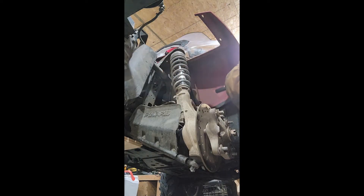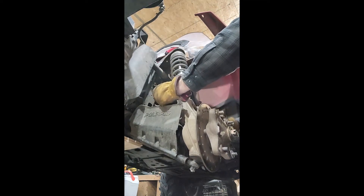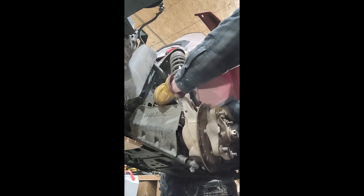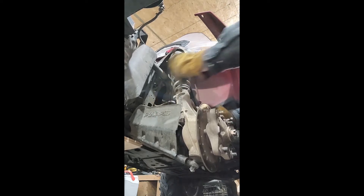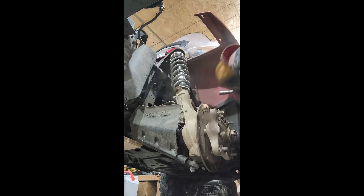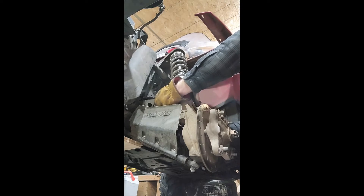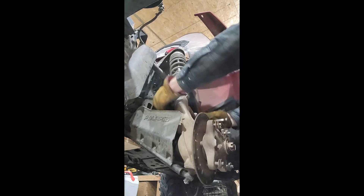Based on a bad experience I had before, I'm wearing heavy gloves — if your wrench slips there are a lot of things here that can hurt you. Some people put a jack underneath, but you only need to back the bolts off until they get loose, then give them a couple extra turns to make sure there's a bit of play. This one up here has a clip on it that holds the brake line, so you've got to be careful with that. You'll see it drop away.